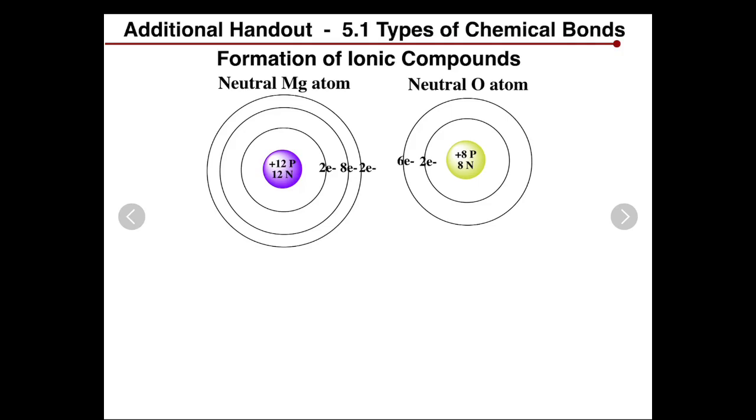For example, between magnesium and oxygen here, magnesium contains 12 protons and 12 neutrons, and therefore it contains 12 electrons as well. In this case, the outer shell electrons, which are the valence electrons, number only 2. In order to have a stable electron configuration, it needs to have 8 valence electrons. So it can either accept 6 more, or get rid of these 2 to have 8 in the inner shell, right? So it can do either one. The most preferable process would be losing 2 because it's probably easier than gaining 6 more.